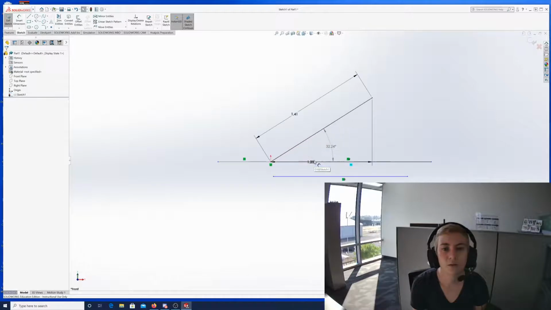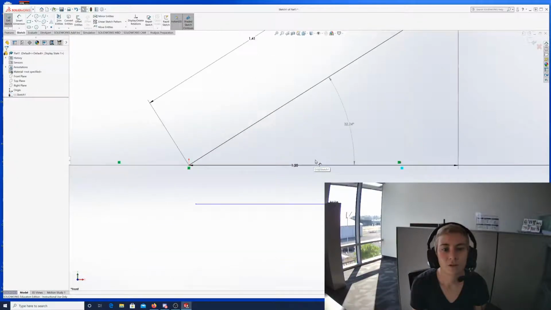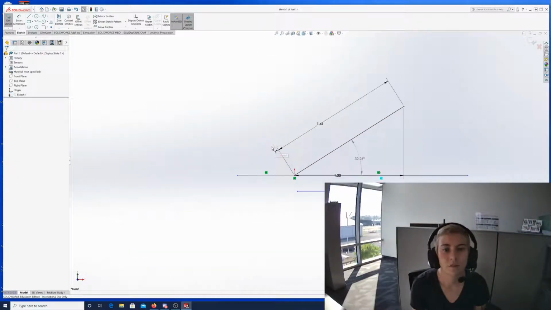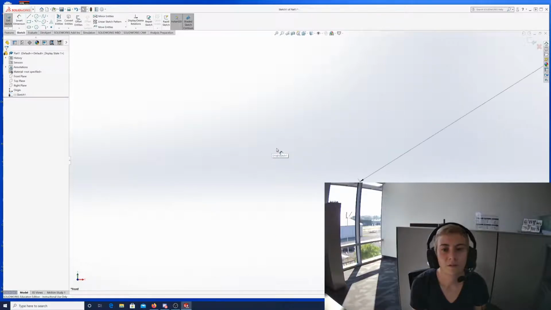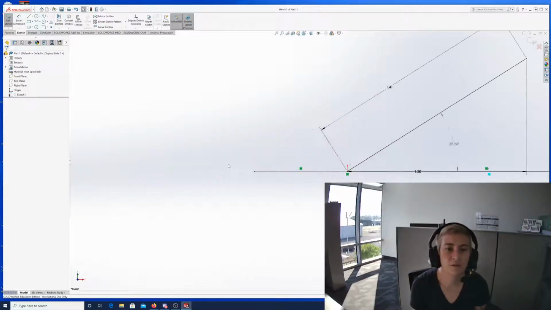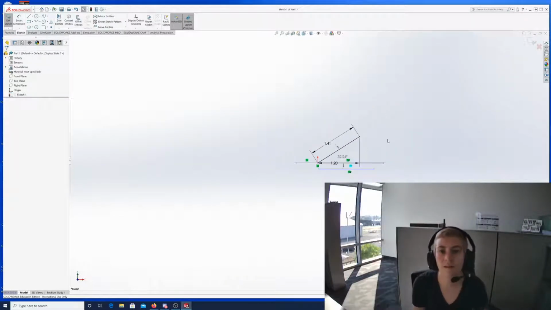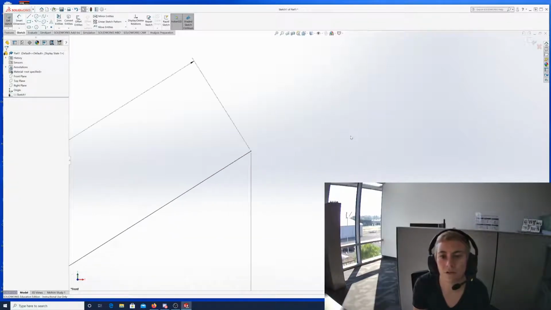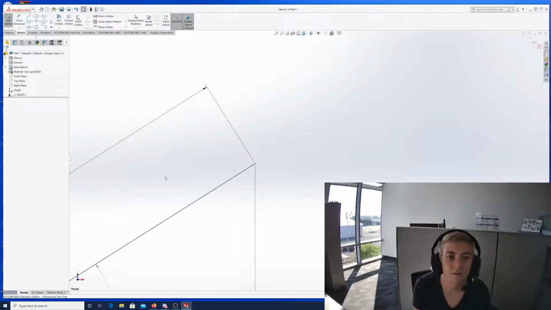So it's just going to keep going to there. Say I put the mouse over here, it's going to zoom to that area. So that's kind of handy, like if you want to get to a different part of your sketch, especially when you're doing something complicated, like say I have something in this corner here that I want to get close to. I can just zoom to it by putting the mouse near there.